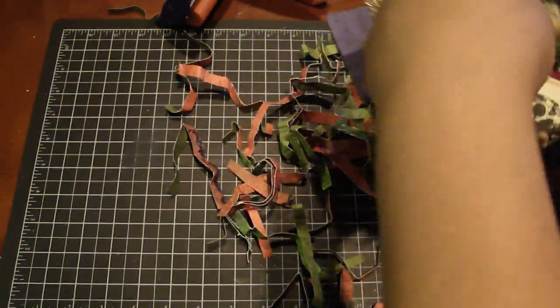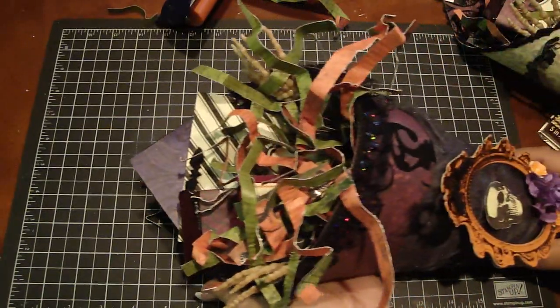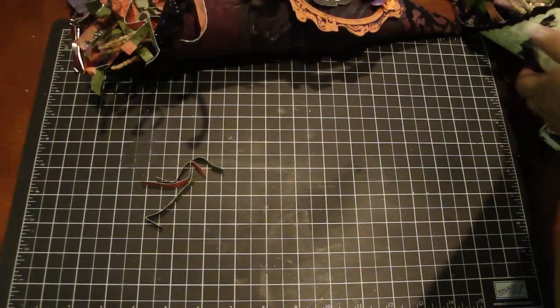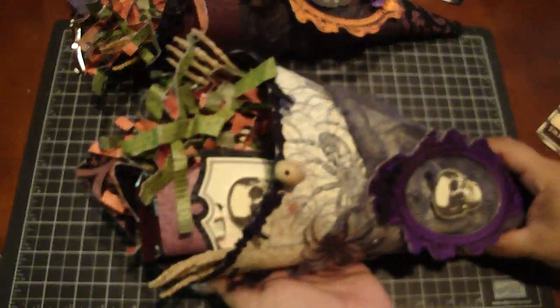And then I just add the shredded paper inside like so, and I'll fix that later, but that's what that looks like. So really fun. And then for Maddie's teacher, I did the same thing.